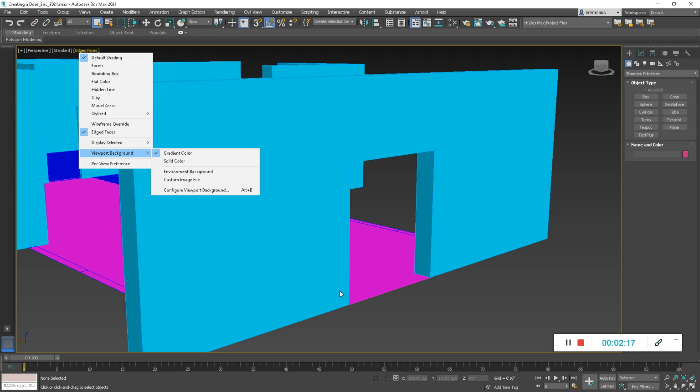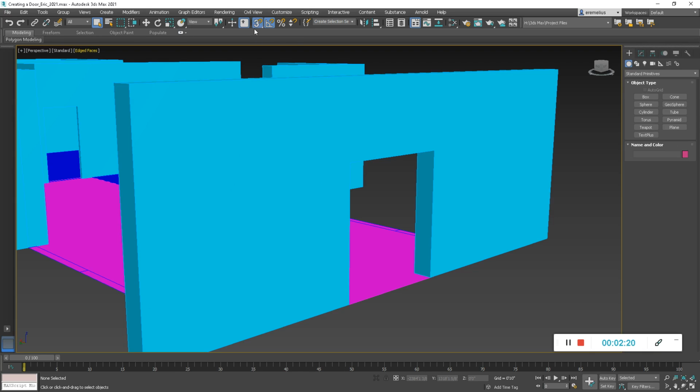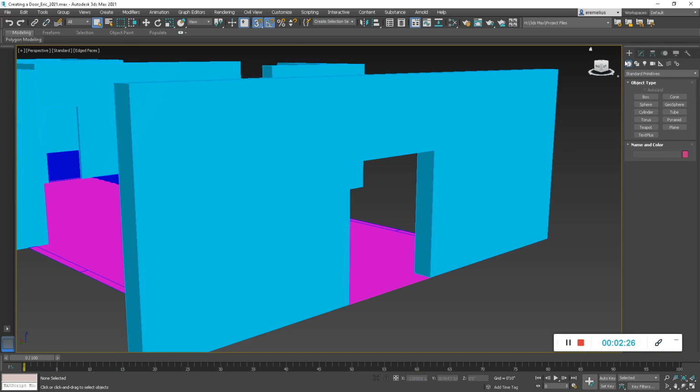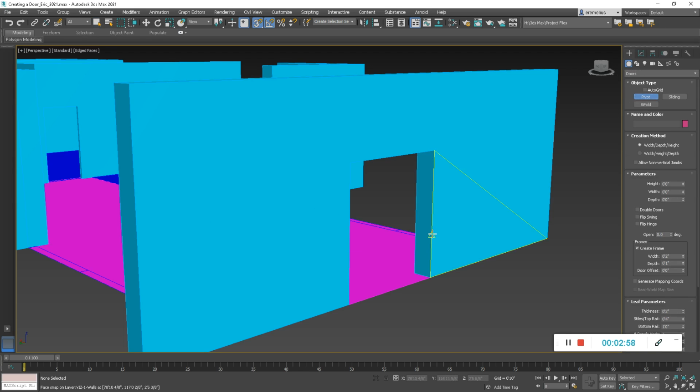We are going to click on, make sure that 3D snaps are selected. In the command panel, verify that geometry is open. So geometry, and expand the standard primitives and select doors. So standard primitives, and we're going to go all the way down to doors. So the next step, step 6, is an object type rollout. Click pivot to start the door creation process. Pivot. This is going to give us the location of where the hinge is at.